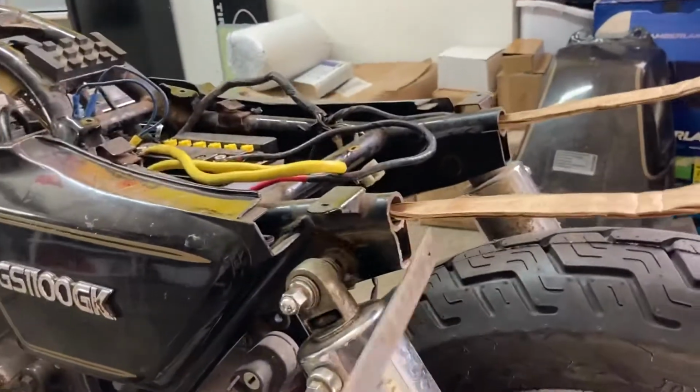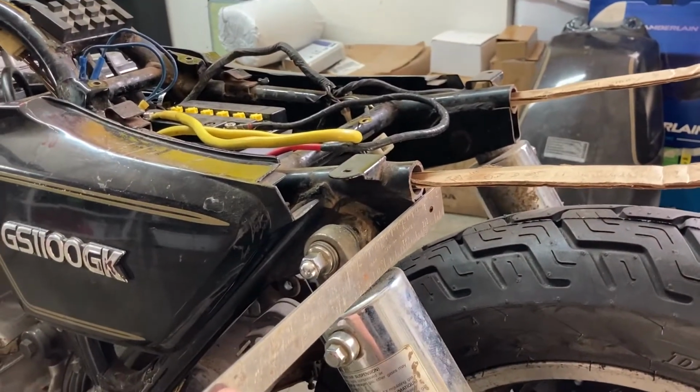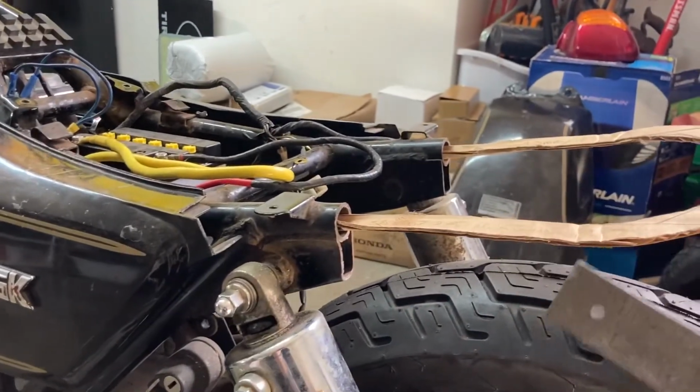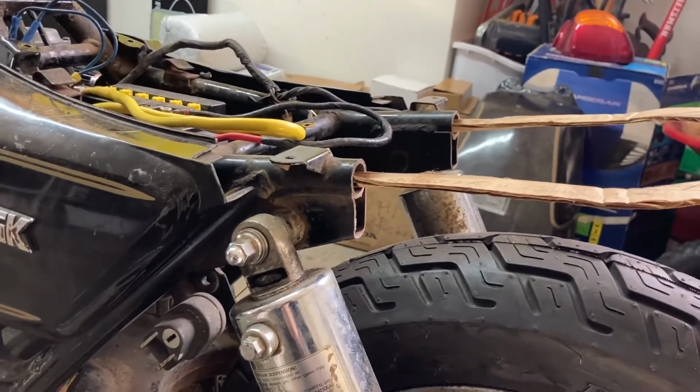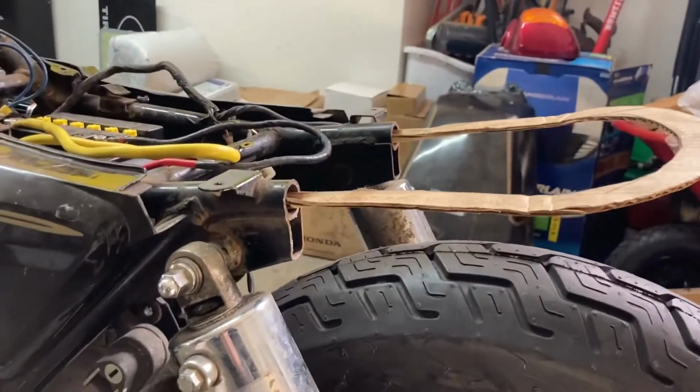I feel like if I just blank that off with a piece of steel on the back side of there and weld that up, that's probably gonna look kind of weird. I actually got this idea from a beginners welder group that I joined on Facebook. Those guys were really helpful on there. So I posted a picture of this and was kind of asking some questions for some ideas.